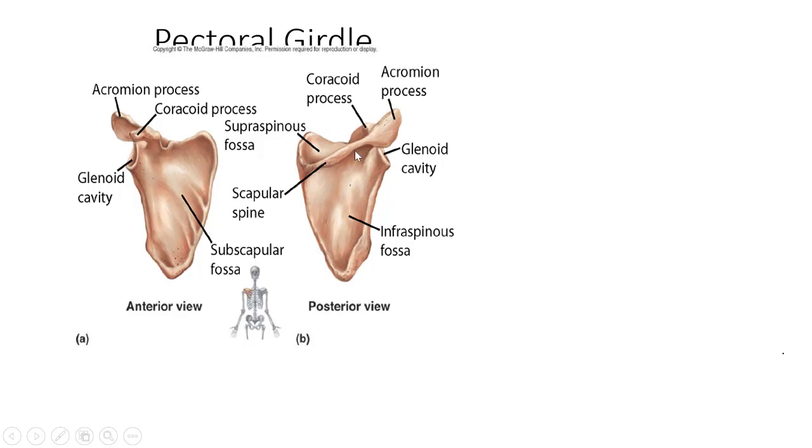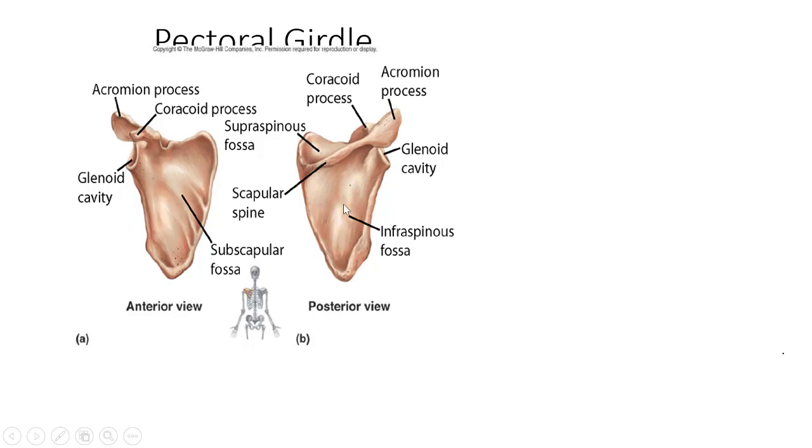surface. In the posterior surface you find this spine, named the scapular spine. This spine divides the scapula into two parts. One fossa in the superior, another in the inferior. The superior is named the supraspinous or supraspinatus fossa. Supra because it is superior to the spine. Supraspinous fossa. And here it is infra, so you can tell this is the infraspinous fossa.